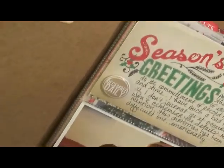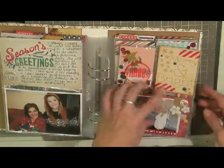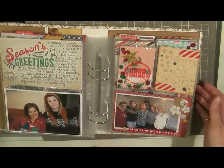Now, this is my first December Daily, and I must say I really struggled with it because I can't keep up with Project Life or December Dailies, but anyway.